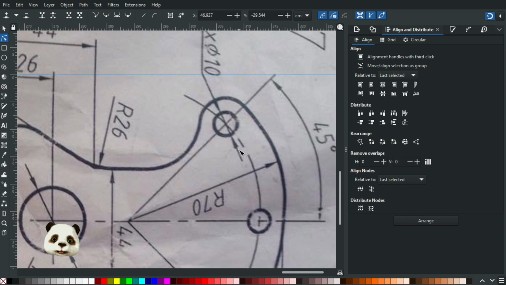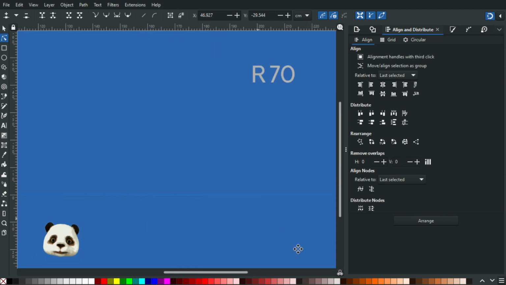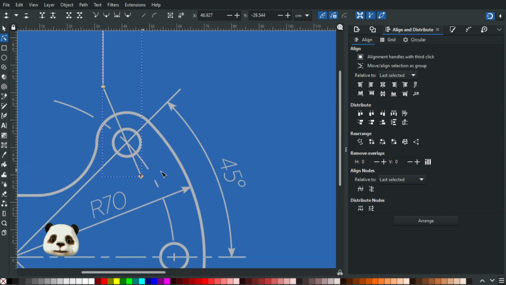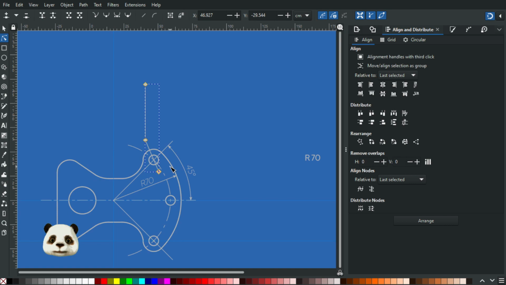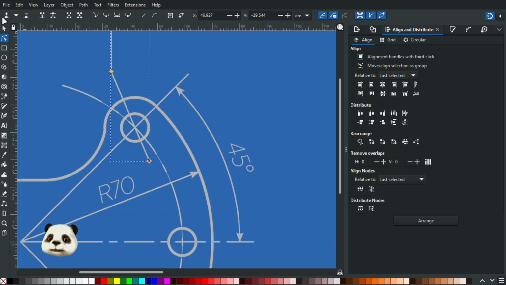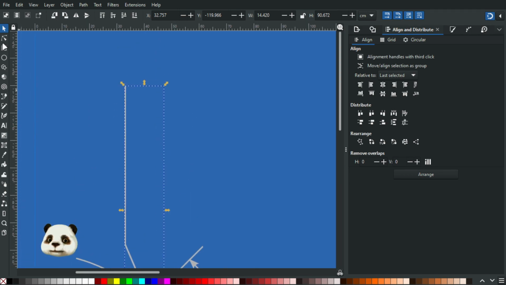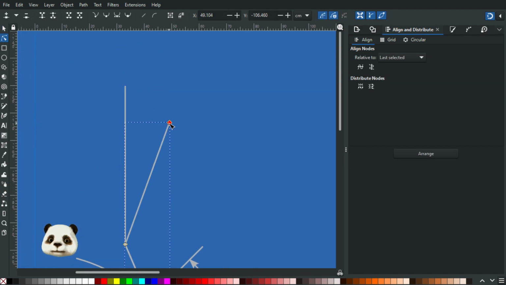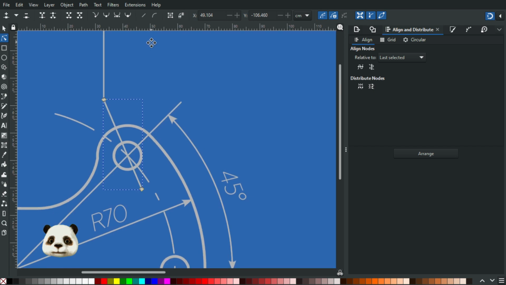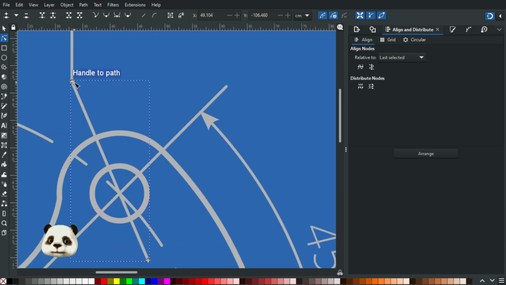So here we need a segment like this. So we could technically take the same segment, duplicate it. Let's remove this node and let's make it like so.